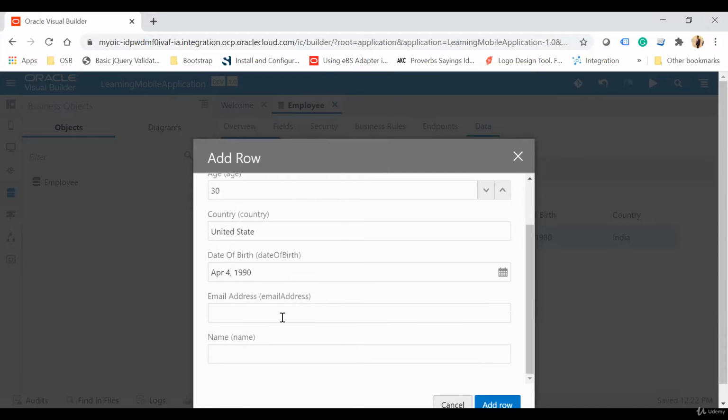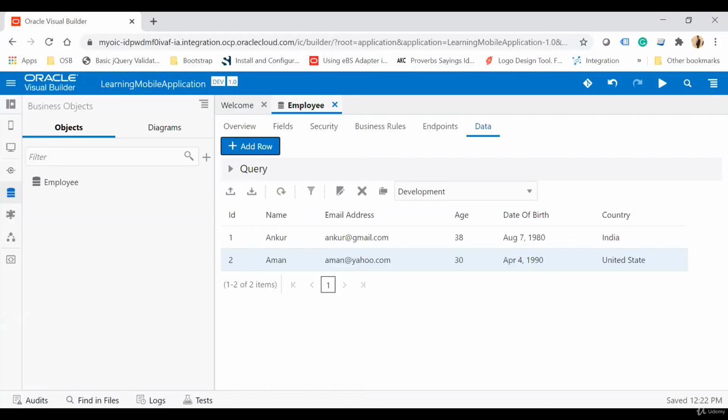And here the name Amon and email Amon@yahoo.com, okay, add. So here initially I have created two rows. Now my business object is ready.